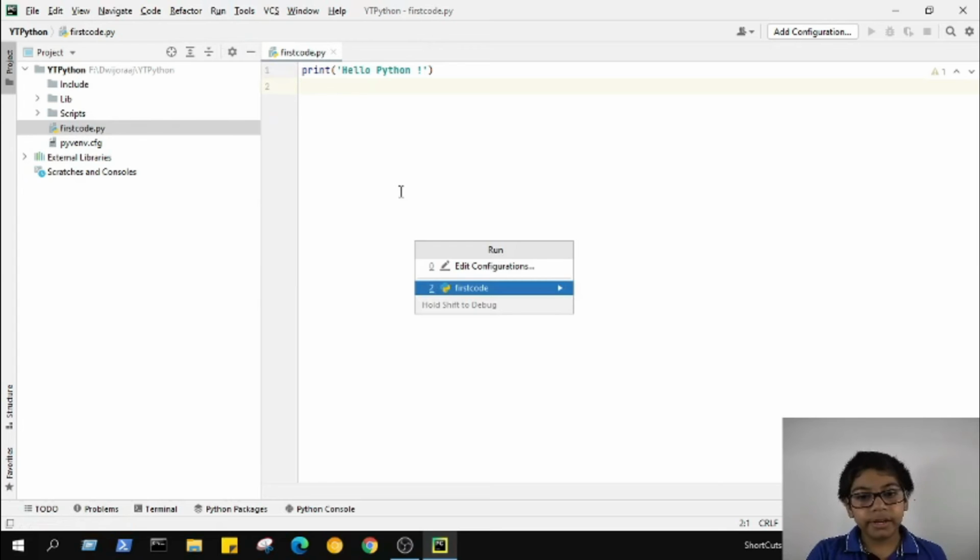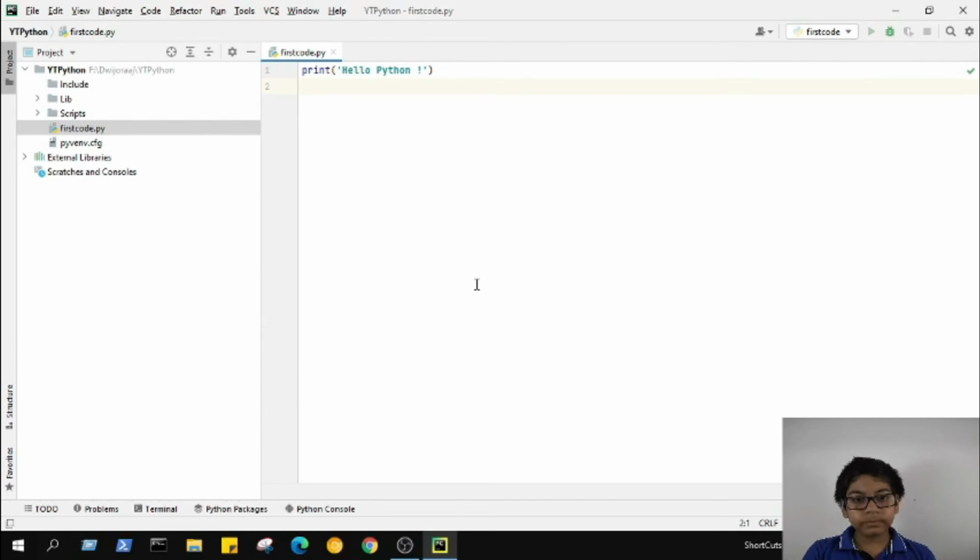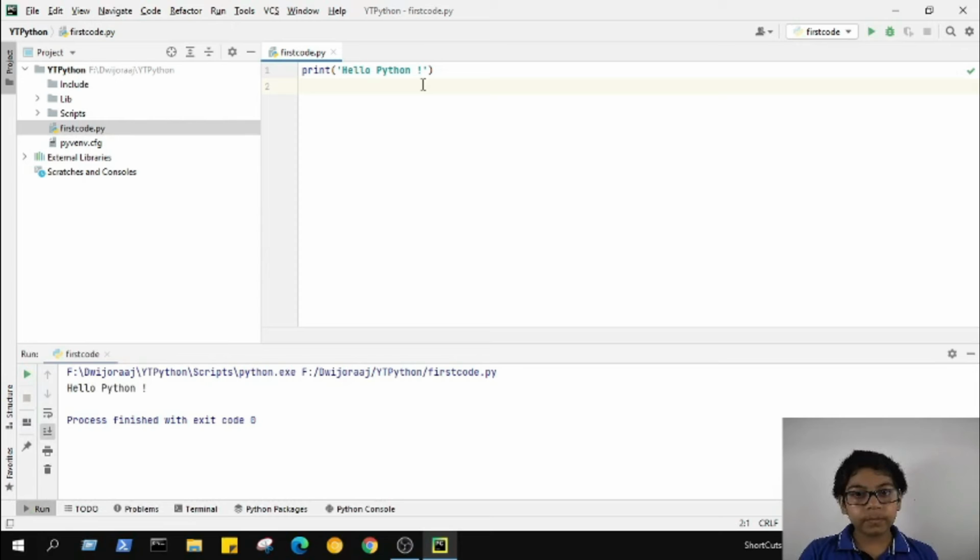So let's click on. Now which file do we want to run? We want our first code file to run. So click on that. And over here, if you see your code, hello Python, is executed successfully.